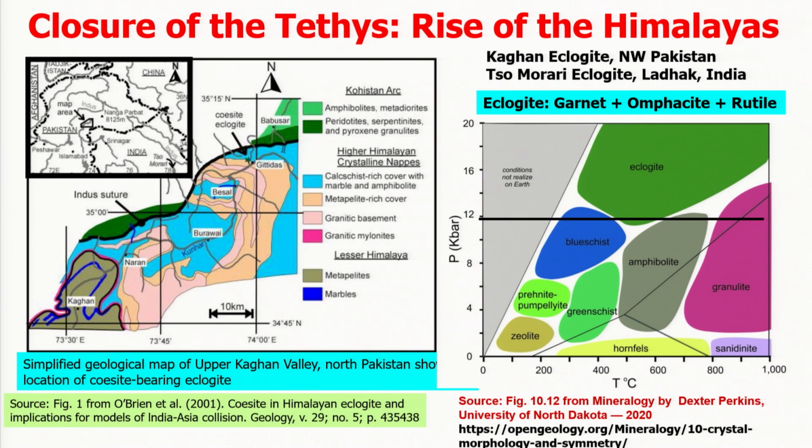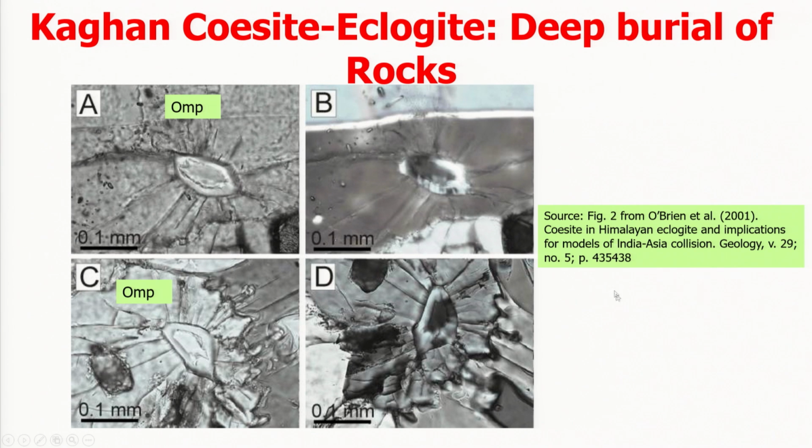Now, in eclogite sometimes there is a mineral that is present, its name is coesite. This is a polymorph of quartz crystal here, and this is from the same Khagan locality. They have reported this coesite here within this mineral called omphacite. And you see here, this is a very rare mineral. Coesite is a very rare mineral. And what happens? You must be seeing something interesting here. So, around coesite there are radial fractures that have been developed here. In the host omphacite there are radial fractures here.